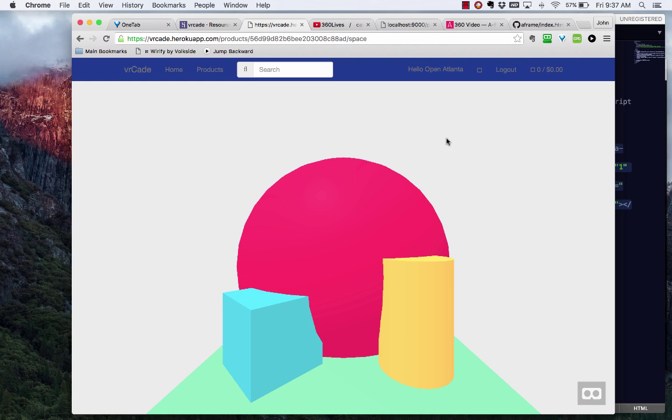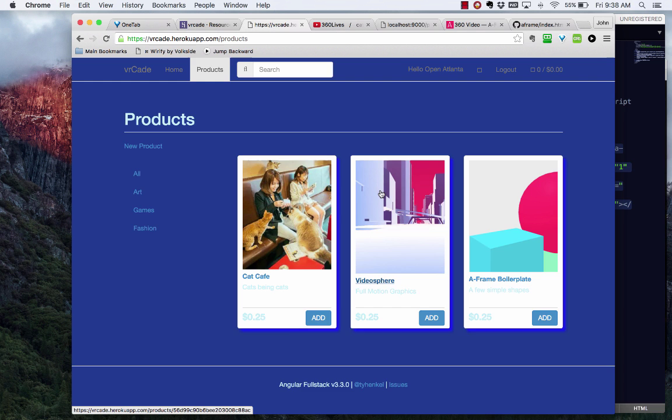And we're in our VR world. You can see down here that we have like this little symbol which looks like Google Cardboard. And that means that if we were actually using Cardboard or Oculus Rift, we could drop our mobile device in and see this in a VR context. As it is, it defaults back to the web version. So there you have it. So we'll do one more just for fun.